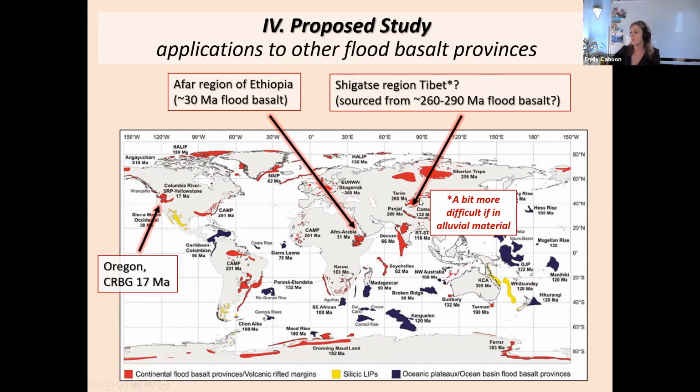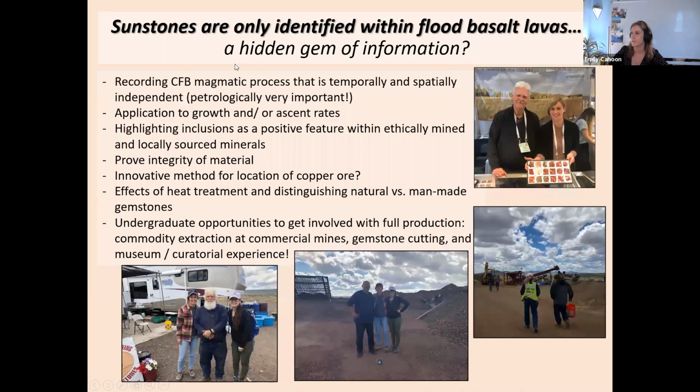the sunstones, there are flood basalts nearby, but they were found actually in alluvial material. And to be honest, these sunstones were eventually determined to be bogus. Some people have said, well, maybe there were a few and someone just tried to jump the gun and monopolize on that. So I have a lot of questions about these other locations, especially with the general uplift of the Tibetan Plateau. You wonder, maybe there were some sunstones in those flood basalts and they've been incorporated into alluvial deposits. That is definitely jumping to conclusions, but things that I've thought about.